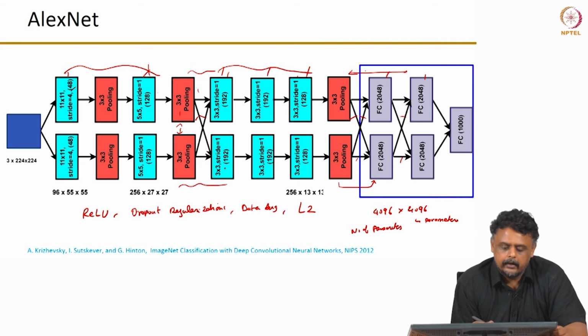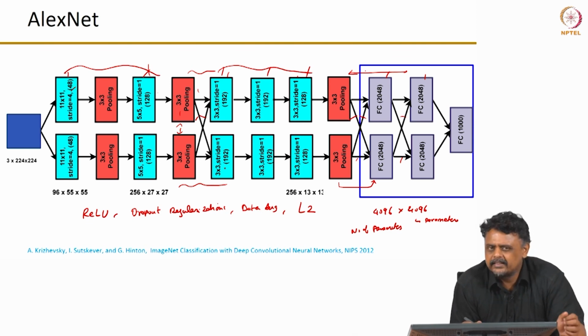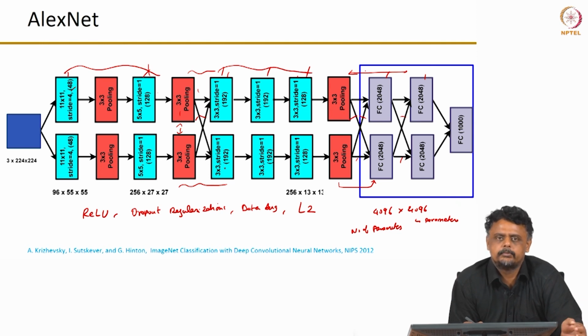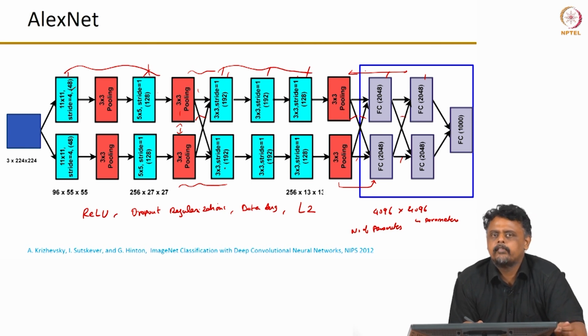The results were reported based on an ensemble of about 7 networks, more than 5 networks. That also led to an improvement of about 2 or 3 percentage points. Layer normalization was also introduced here, but this particular normalization is no longer used, though they do have a normalization layer in between the convolutional layers, just before the input to the convolutional layer. So, in the subsequent videos, we will look at other architectures that gave state of the art results on the ImageNet database.